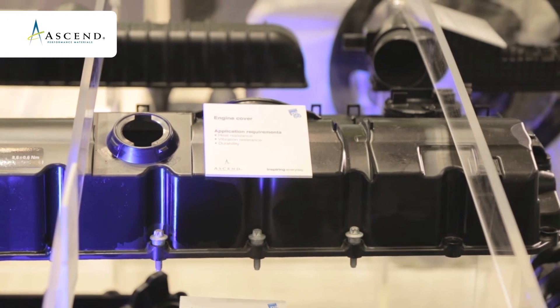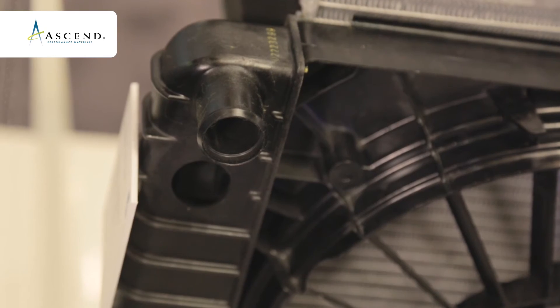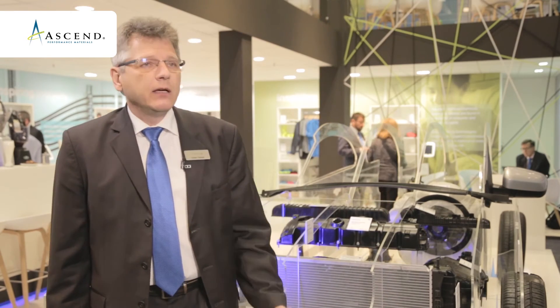Lightweight is a key element to improving fuel efficiency of vehicles. Cars are getting heavier over time — we have more luxury things, more functions, more features in a car. So we need to see how we can drive weight down, and plastic materials like polyamide 6-6 can help here to reduce weight, using lightweight plastics and driving integration with smaller part counts compared to metal, which helps get the weight down of a car.